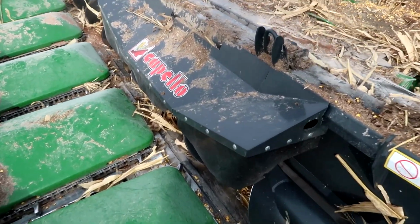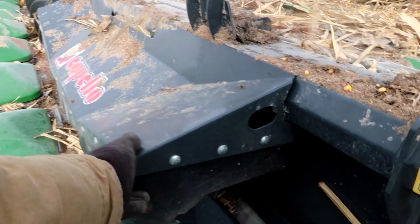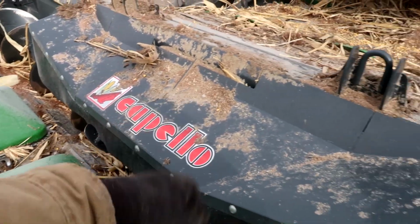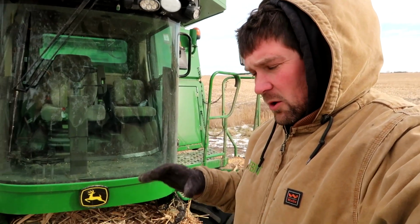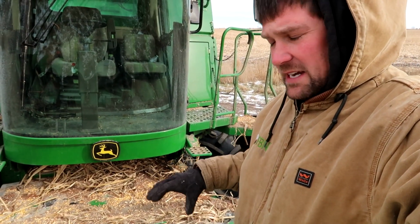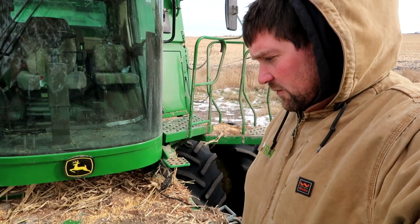The problem is, you can see it's already ripped the curtain all to heck, and some of the welds on the shield itself have broken. I'll actually get it plugged up between the augers and the shields several times a day. If we were gonna run this header a lot longer or in more down corn, we would remove that shield and see if it would keep the cobs in without that shield. Like I say, I like the idea, but it just didn't function that well for us.